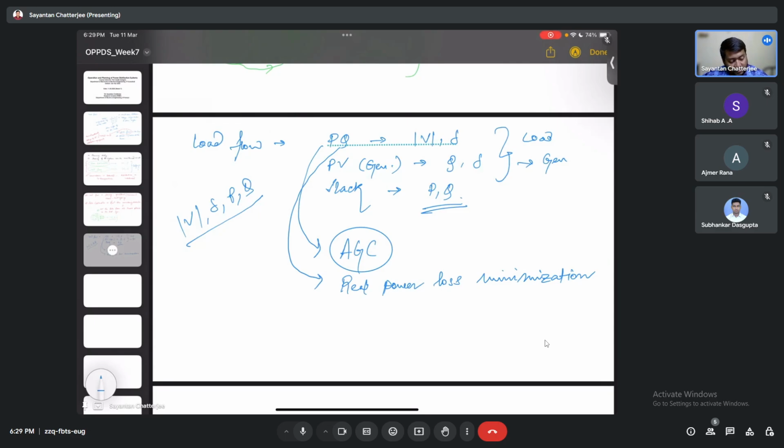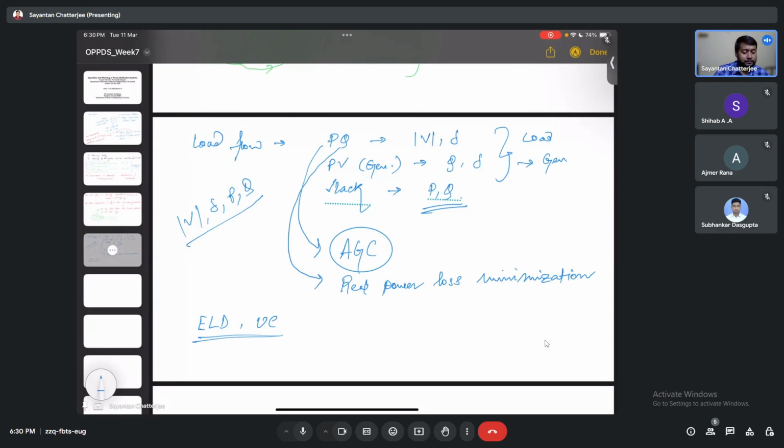All these exercises are performed for the next day. I think in week one or two I discussed economic load dispatch, unit commitment, all these things. From the unit commitment and economic load dispatch, we get to know the values of P and Q so that the cost is minimized. Based on that P and Q, we have all the information to perform a load flow.